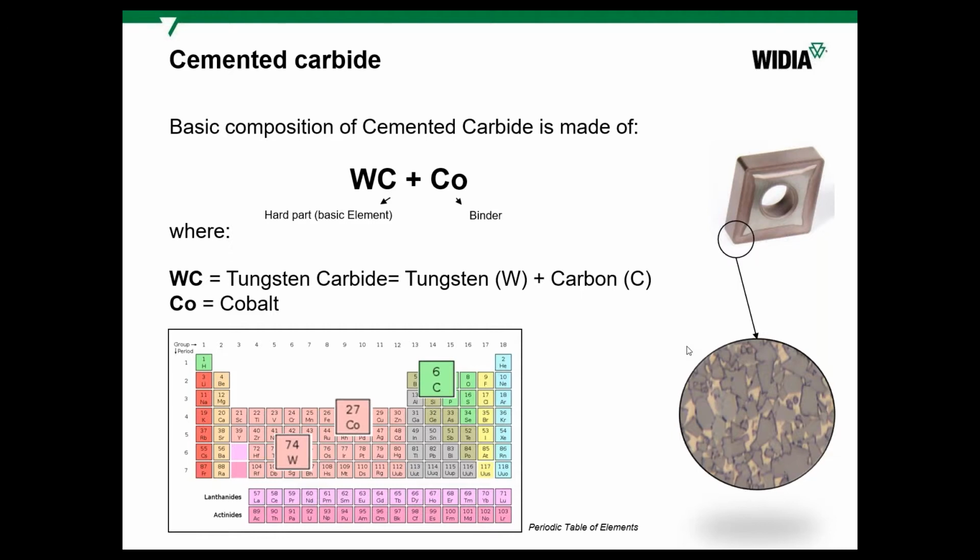Ceramic particles in a binder, in the metal binder. But the binder should also have a high heat resistance because it also participates in the cutting process. And we can choose cobalt, also nickel, for example, or iron. But in most cases, we use cobalt because it is also very important that it should have a good affinity, good reactivity to tungsten carbide during the production process and in application also. So the best affinity to tungsten carbide is cobalt.